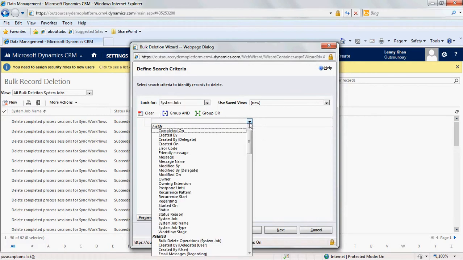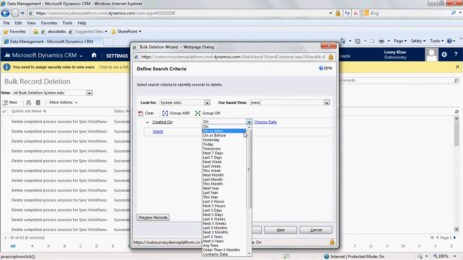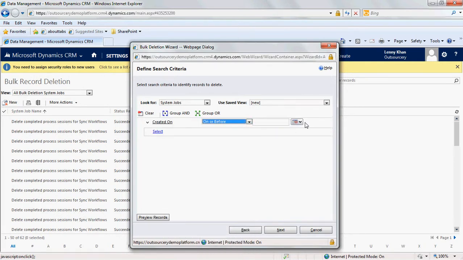and then I'm going to say, okay, any system jobs that were created on or before, actually from last year.